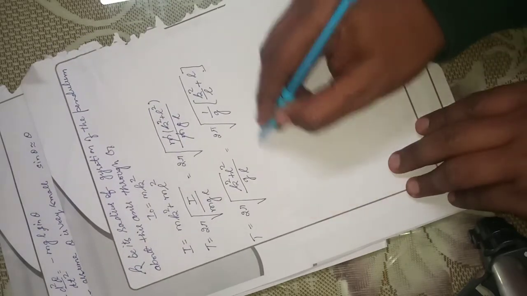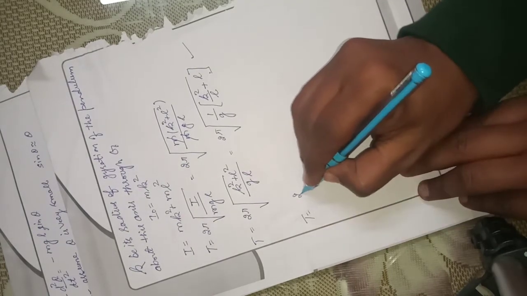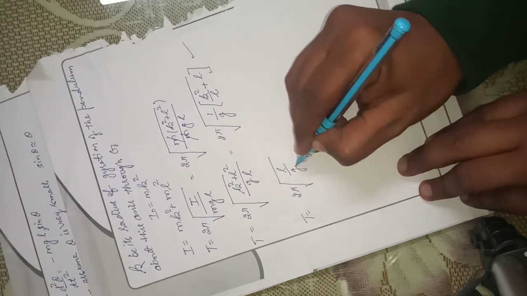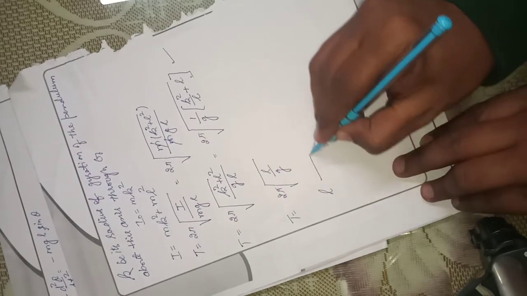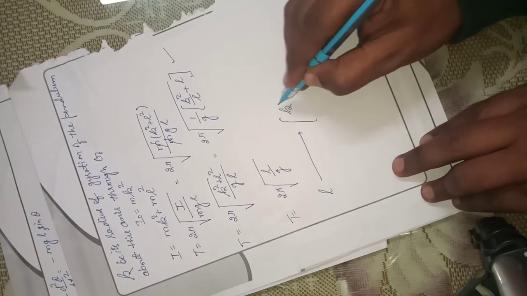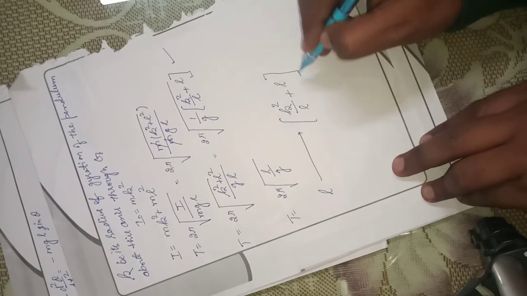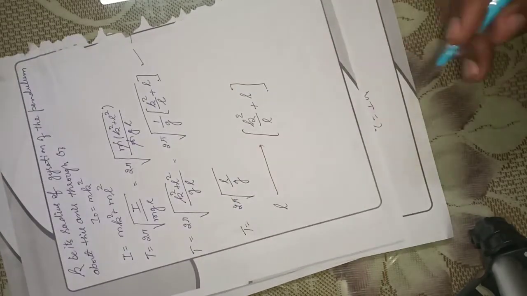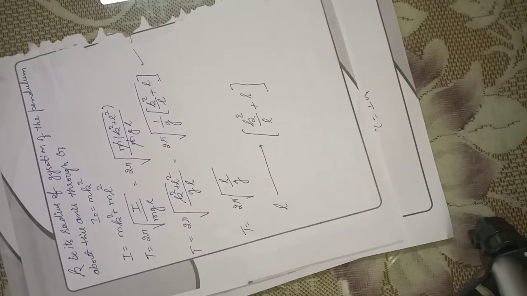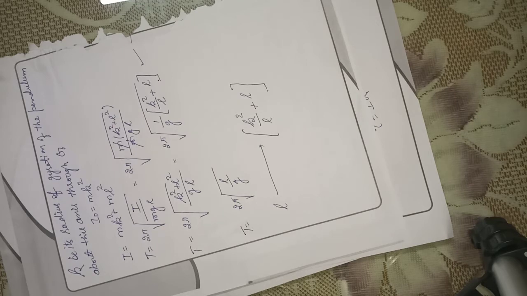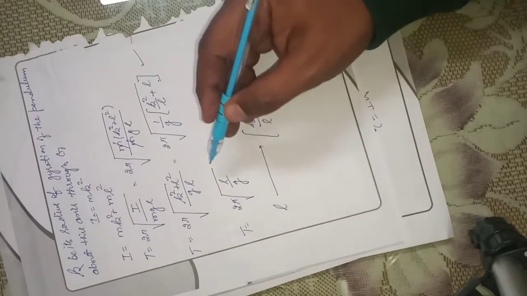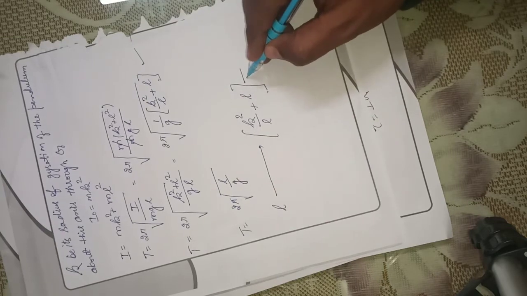So if we compare it, this is the formula of time period of a compound pendulum. If we compare it with 2 pi root L over g, we see that instead of L, here comes out to be the distance k square by l plus l. It means the length here increases. The time period of the pendulum is the same as that of a simple pendulum of length, the time period remains the same, but the length becomes our new length.